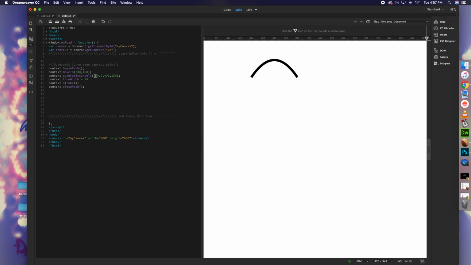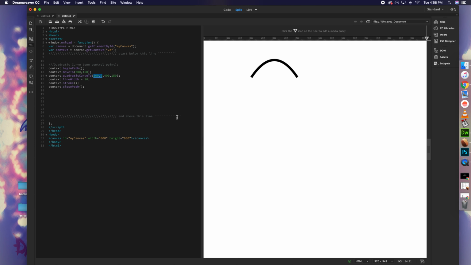Okay. And then we have 2 sets of coordinates here. So we have set 1 right there, an X and Y, and set 2 is another X and Y. Okay? Now, the first numbers right here are the X and Y of our start point. The last 2 numbers are the X and Y of our end point, which means that the middle 2 numbers right here are the X and Y of what we call our control point. And we call it the control point because it really controls what the curve looks like.